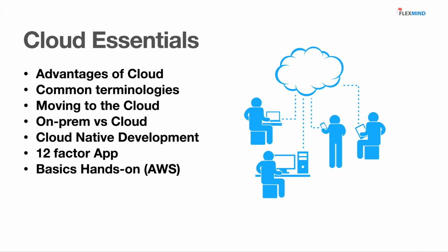right? And what are all the networking settings that you can do, what are all the security settings that you have to make sure your code is going to be secured, like what are all the roles that you can give to, say, Lambda functions, right? So there are many things that as a developer you have to be aware of from the cloud perspective. And if you have not started using it, I'm sure very soon you will be starting to use it.